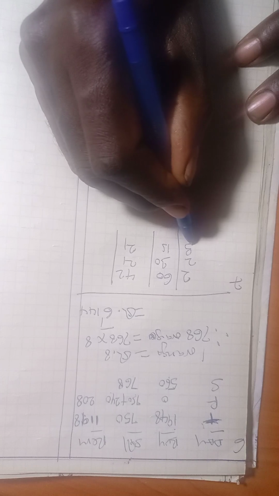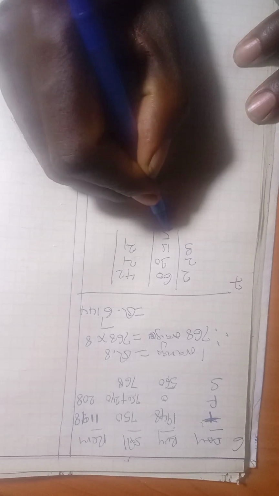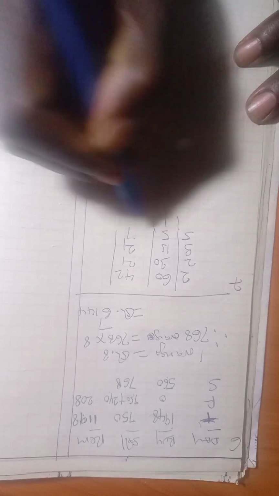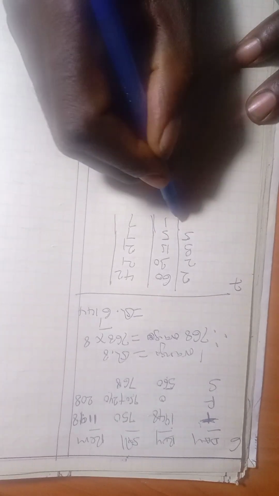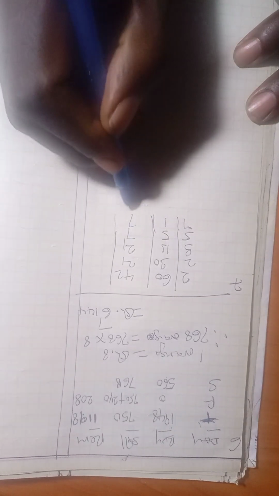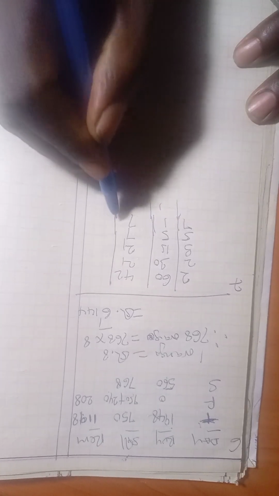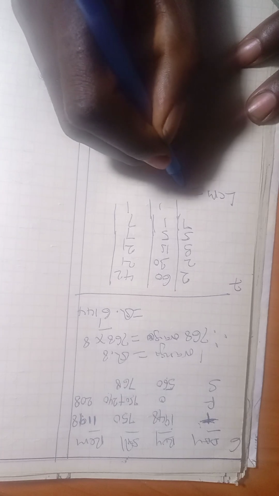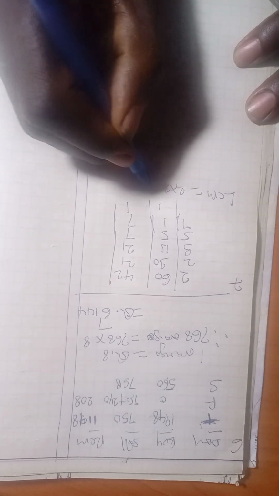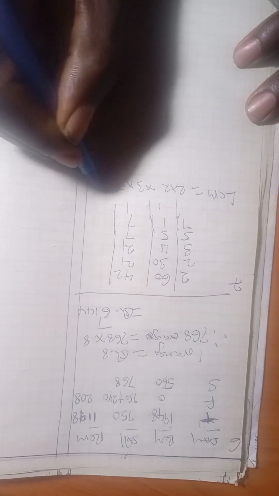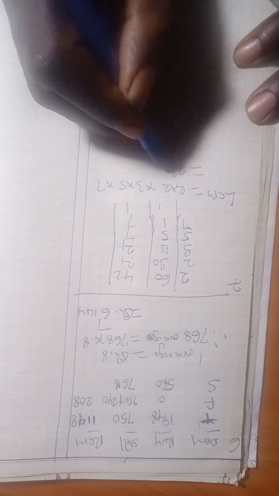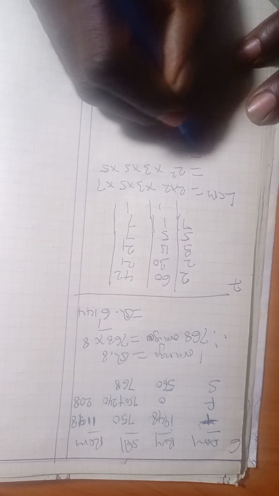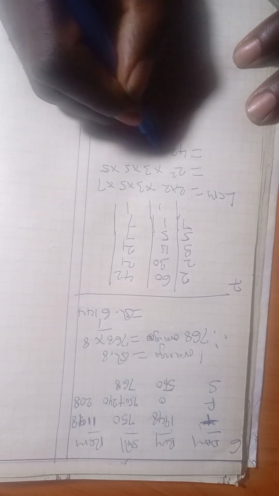And then 3 goes here into 15, 5. Into 21, 7. 5 goes into itself, 1. It does not go into 7, so we just bring down 7. And then 7 goes into itself once. So the least common multiple is 2 times 2 multiplied by 3 multiplied by 5 multiplied by 7, which is the same as 2 squared multiplied by 3 multiplied by 5 multiplied by 7, giving us 420 centimeters.